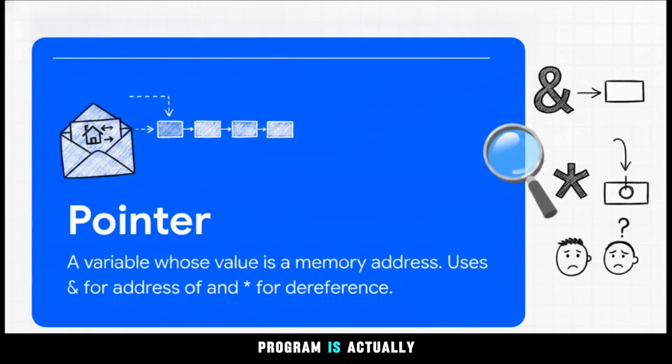Now, once your program is actually running, its variables live at specific addresses in your computer's RAM, and C lets you access them directly using something called pointers. The best way to think of a pointer is like a street address written on an envelope. It's not the house itself, it just tells you where the house is located. We use the ampersand symbol to say, hey, give me the address, and the asterisk to dereference it, meaning go to that specific address and give me the actual value inside. Honestly, confusing those two is a classic, incredibly common early mistake, so keep that envelope analogy in your back pocket.